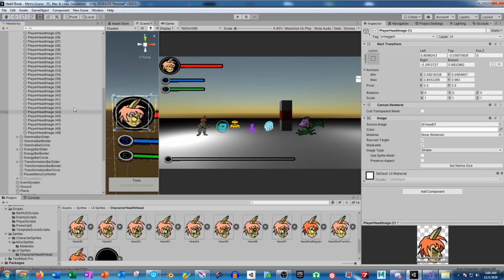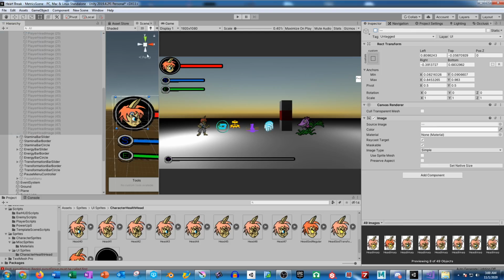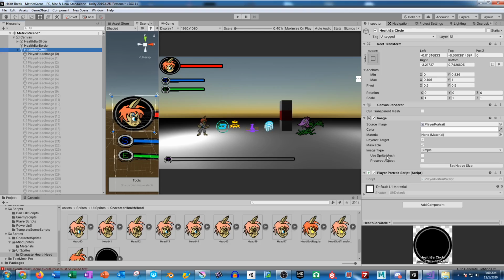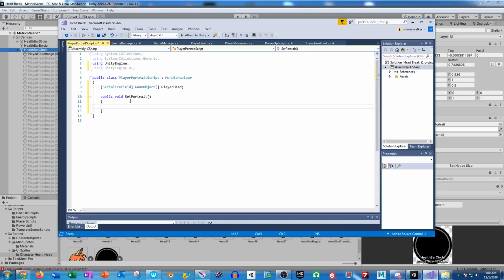Okay, so we're actually going to select all of these. We're going to deactivate them. Click on health bar circle. We'll come back into our script. So we have this right here. We want to do a check. And we're also going to have an update in this. Purpose of the update is she will blink. And that's literally the only reason for the update, is to create this blink state. So that means we're going to have a private float. This will be time to blink.